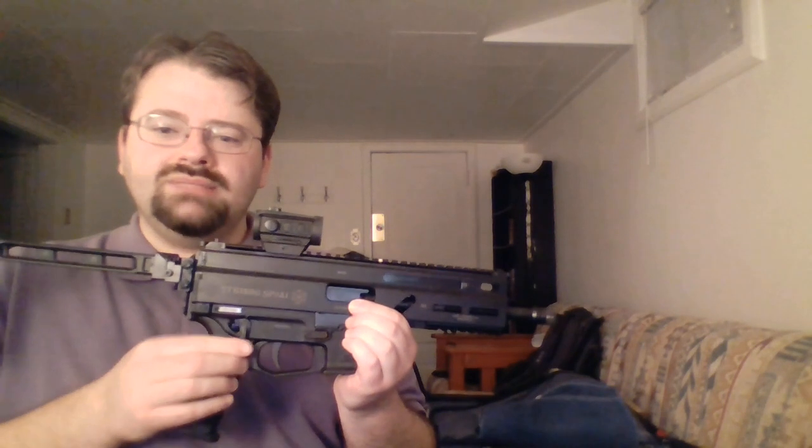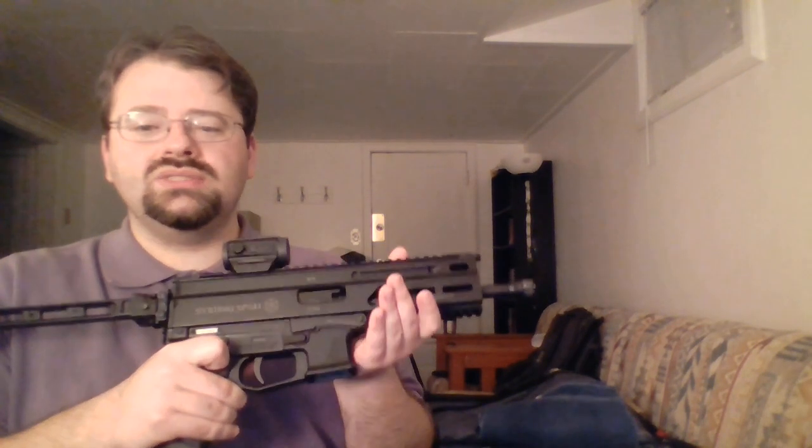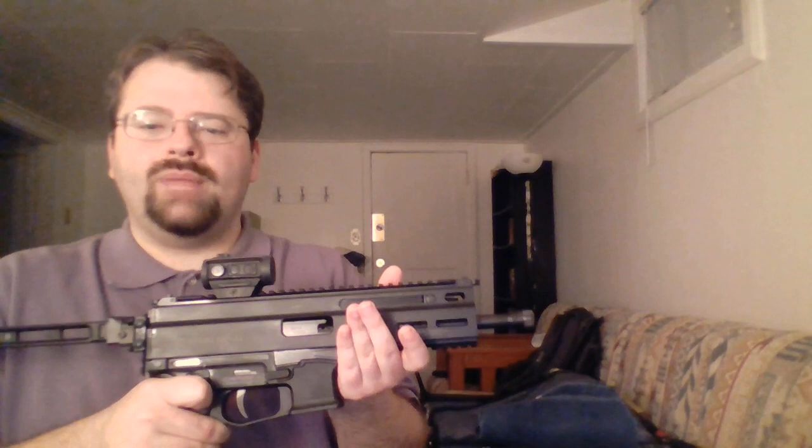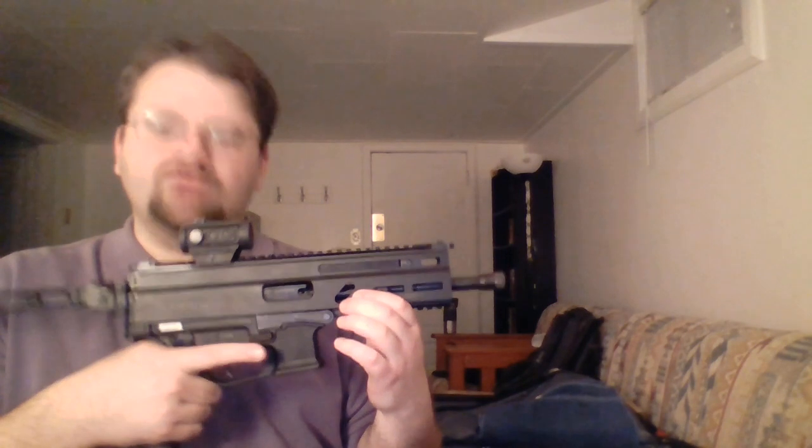The safety mechanism is also very AR-like. And while it is ambidextrous, it doesn't flare out nearly as much as the safety on the CZ, so it doesn't tend to be as irritating. Also, the trigger pull on this one is not as heavy, it's not as spongy. It's a little heavy, but we're talking more like 5 to 6 pounds instead of 8 to 10. That's a lot more manageable. And then the magazine release, this one is also ambidextrous, but it does push in like the AR one does instead of pushing out. So a lot of people like that.